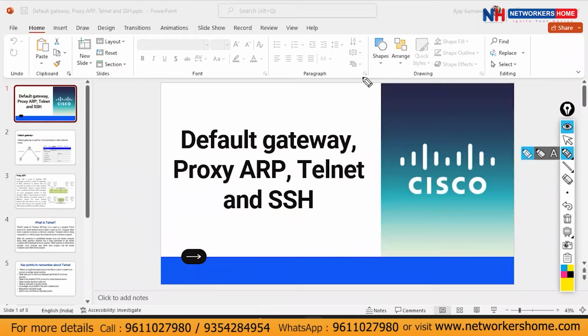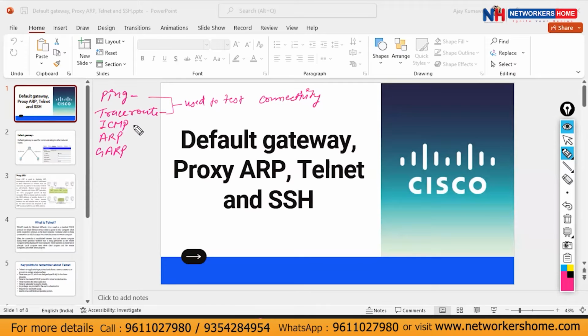So in the last class, we discussed ping and traceroute. We saw ping, traceroute, ICMP, ARP, and GARP. These are the things we saw yesterday. Ping and traceroute are the two commands that are used to test connectivity.